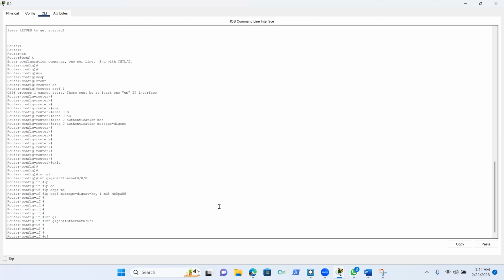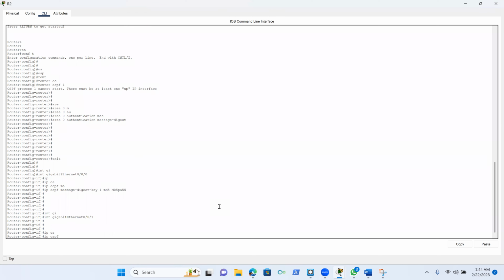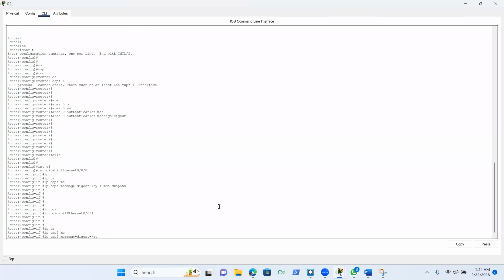So the IP OSPF message digest key 1 MD5 PA55.